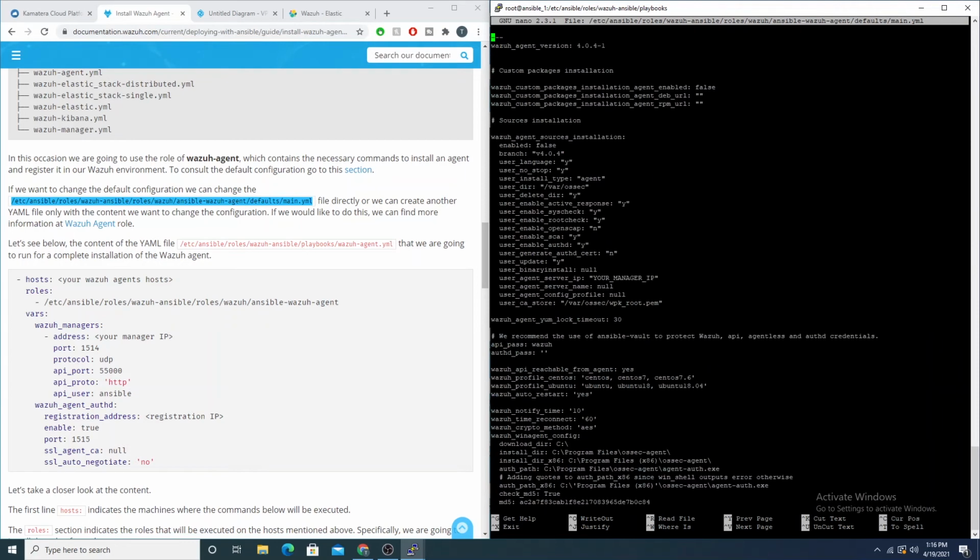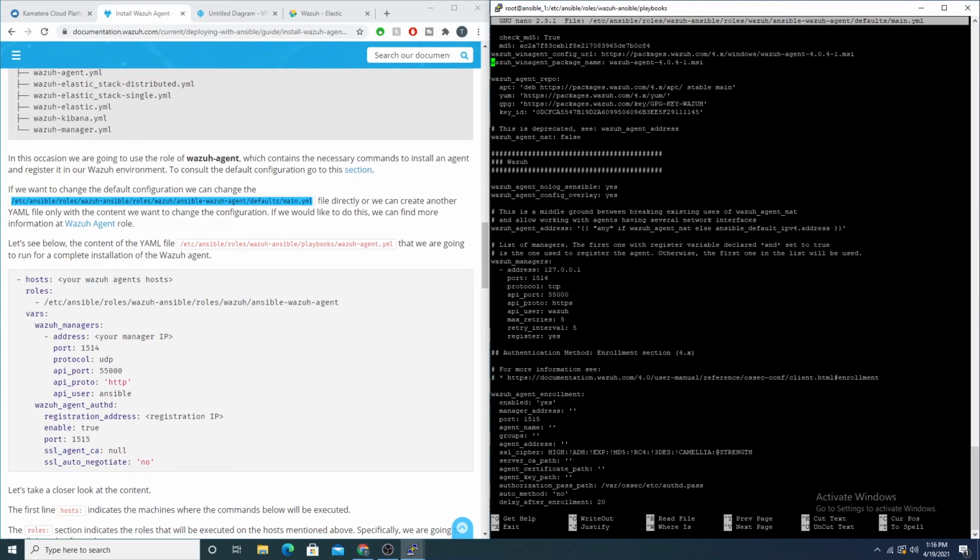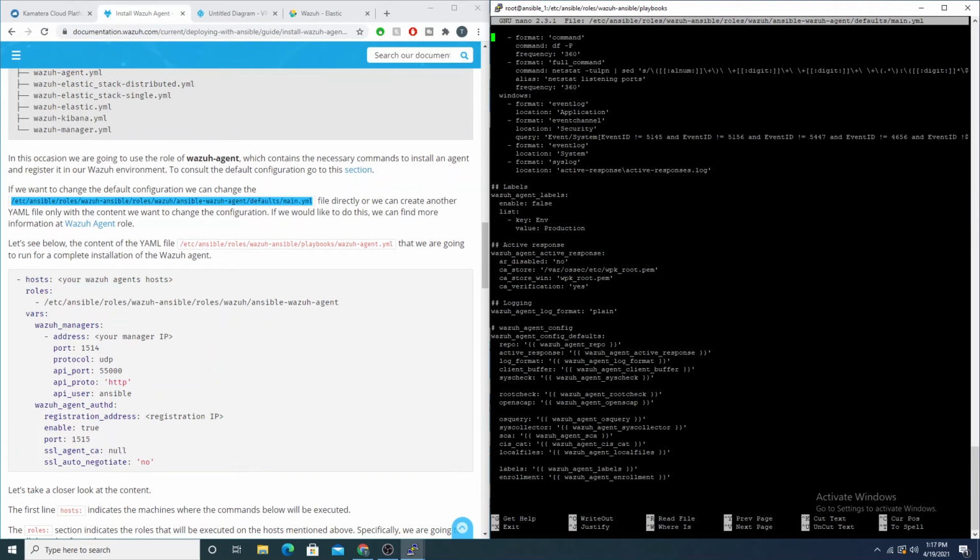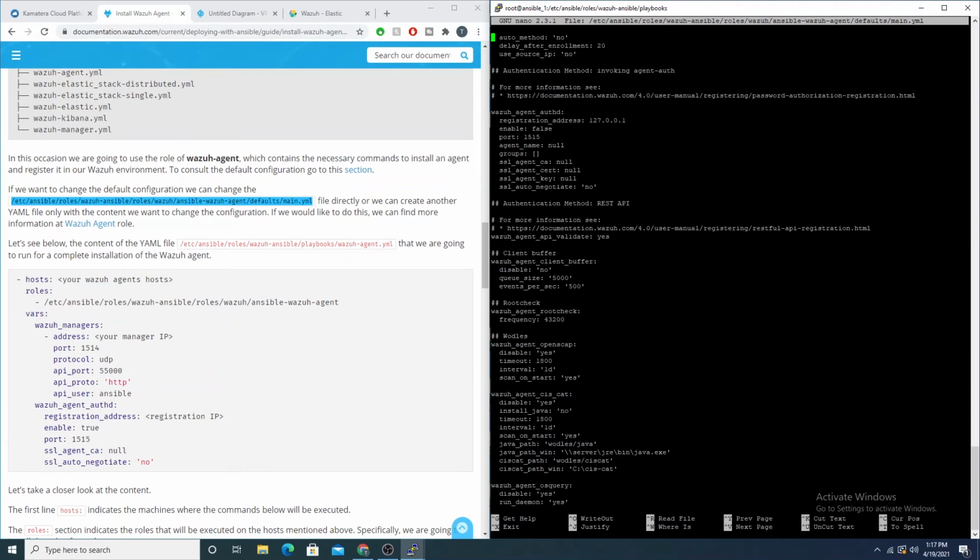So maybe, for example, if your internal servers don't have access outbound to the internet to grab the packages from where Wazuh's hosting them on the internet, maybe you transfer them to an internal repo server that you're using, so that internal servers can only grab packages from that server and not anything out on the internet. You could change that here to whatever your internal repo server is. But that's just one example. It looks like you can fine tune a lot of different variables that are out of scope for this demo. So that's good to know.